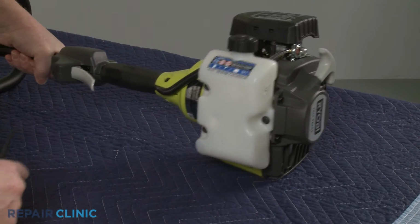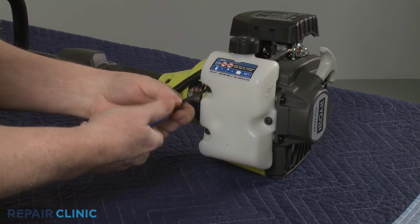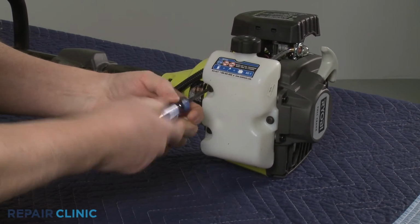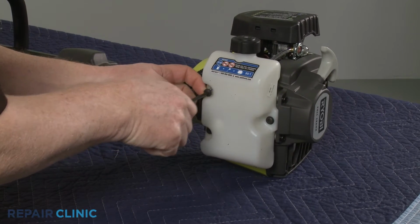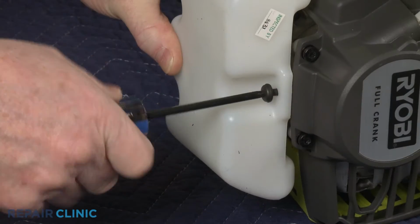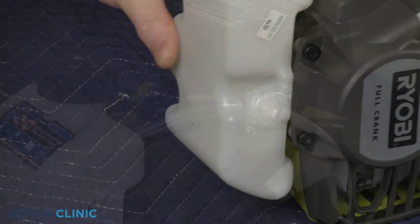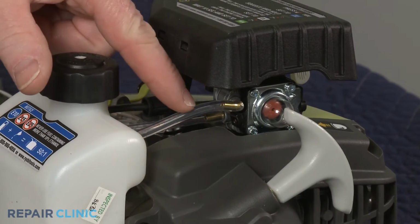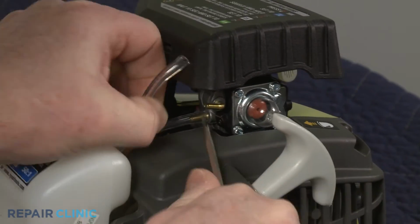Using a T25 Torx bit, unthread the 3 mounting screws securing the tank. Note the orientation of the fuel lines, then detach them from the carburetor ports to fully remove the old tank.